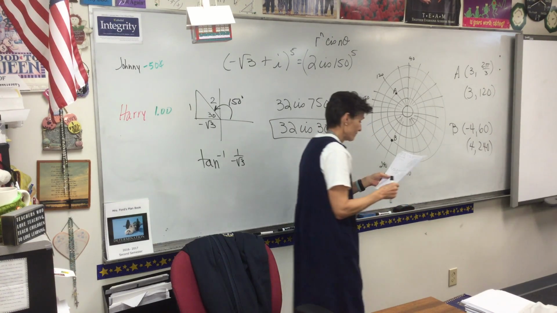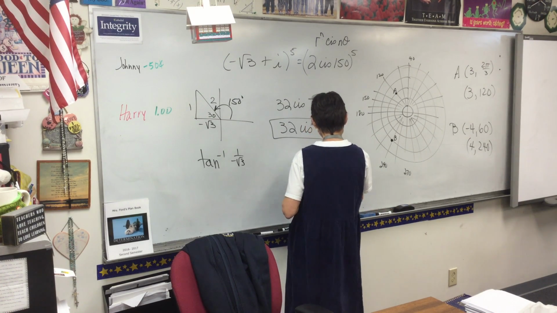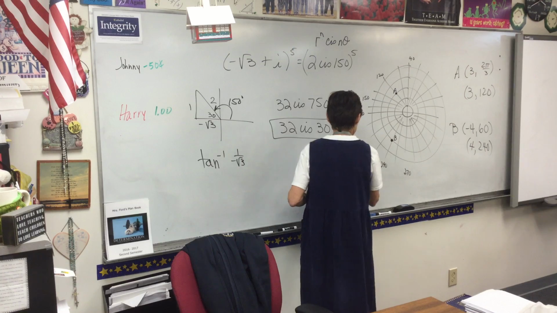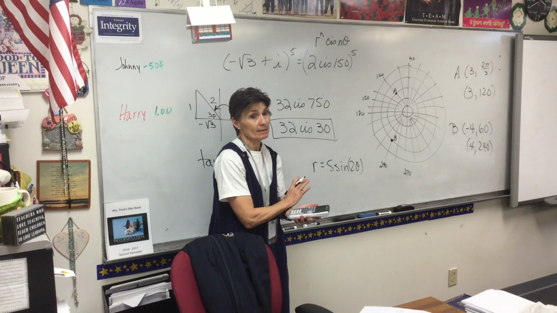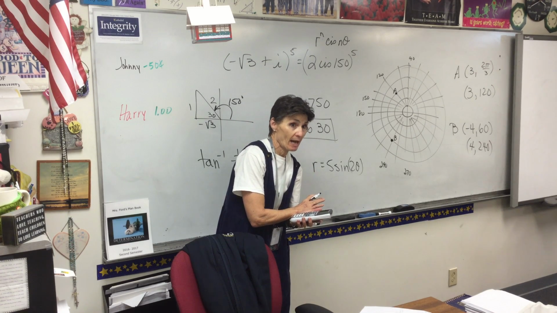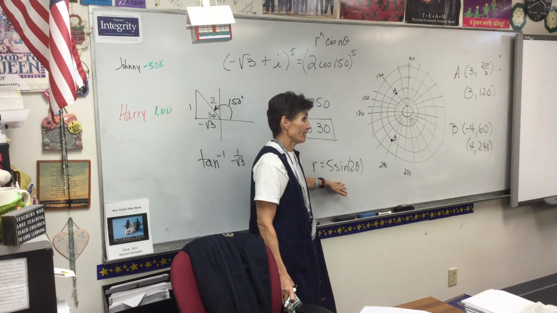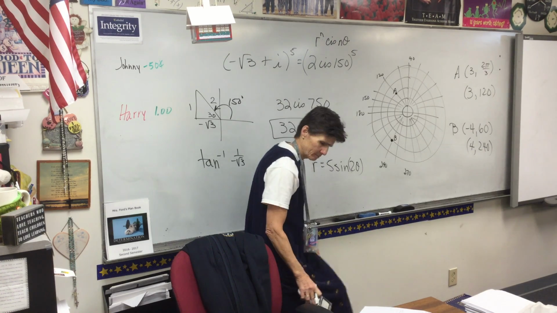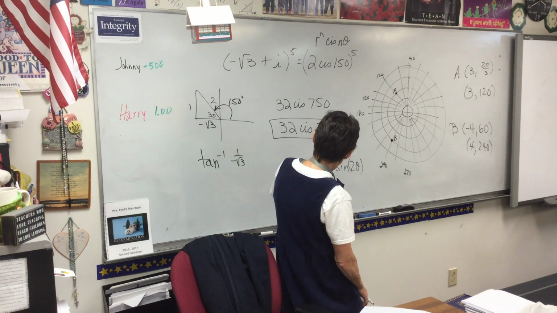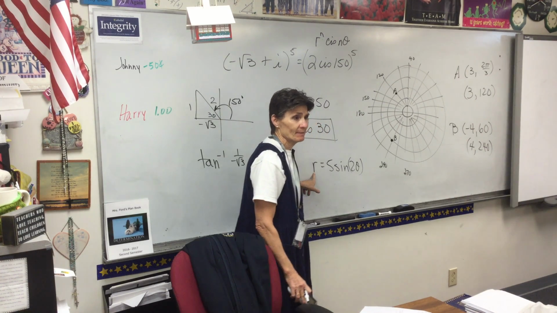Okay, I'm going to go ahead and graph this next one on there since I have it. R equals 5 sine 2 theta. Now, before you even graph that, you probably have an idea what it looks like. Does this equation have an R squared in it? Does it have an R squared? Yes. No. Well, that's your 5, that's R. Well, does this equation have an R squared? Yeah, you know, I messed up. Okay, so it's not a lemniscate.